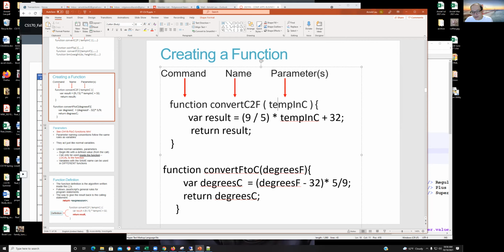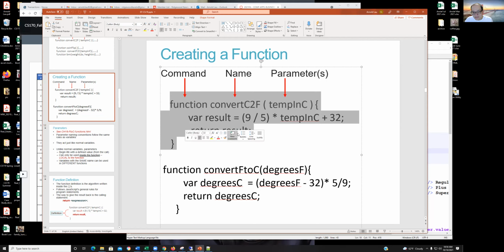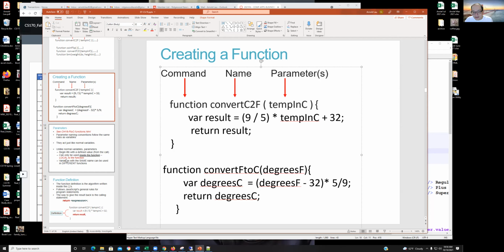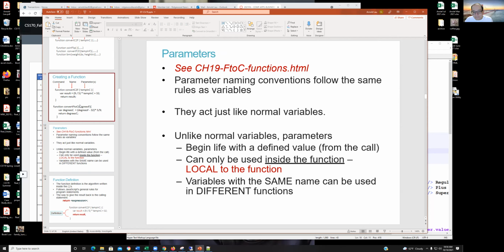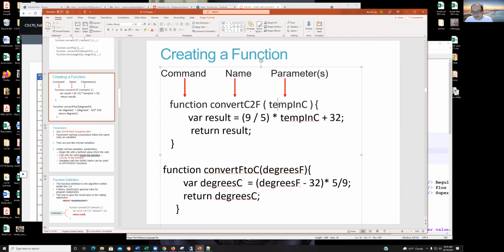And I just said variable and parameters interchangeably, which essentially it kind of is, but like I said, there is a slight difference, and you have to understand that. If I use this temp in LC, this variable or parameter only exists within this function, okay? Now, the other bit where I was saying that you can actually use the same name: if I took temp in LC and did a var temp in LC here, it would have the same name, right? But it essentially means something different, right?